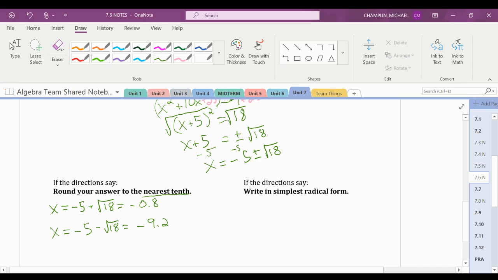The other way to do it is write your radical in simplest form. So I'm going to write this as, well, first notice that 18 is actually 9 times 2, which is, in other words, is 3 times square root of 2. So I can just simply write this as x equals negative 5 plus 3 times radical 2 or x equals negative 5 minus 3 radical 2.